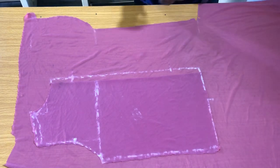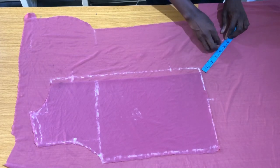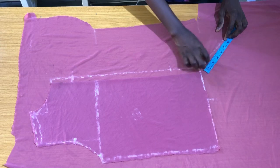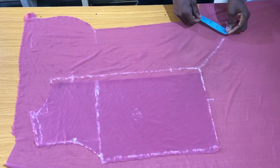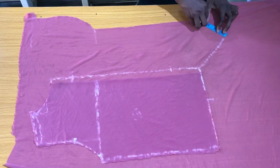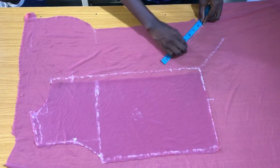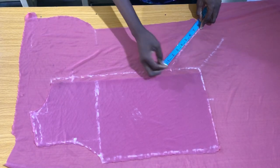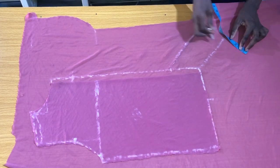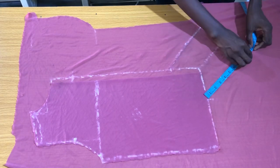The four inches marked vertically and horizontally are the standard measurements, while the six inches I got is a variable measurement because you might not be working with the same bust measurements as mine. The next step is to place your tape on this angle to replace the six inches. Since the distance between the two points is four inches, at the tip of the extension I'll mark four inches to connect the two points together. I also mark four inches since the distance between the points on the armhole line and the center point is four inches.